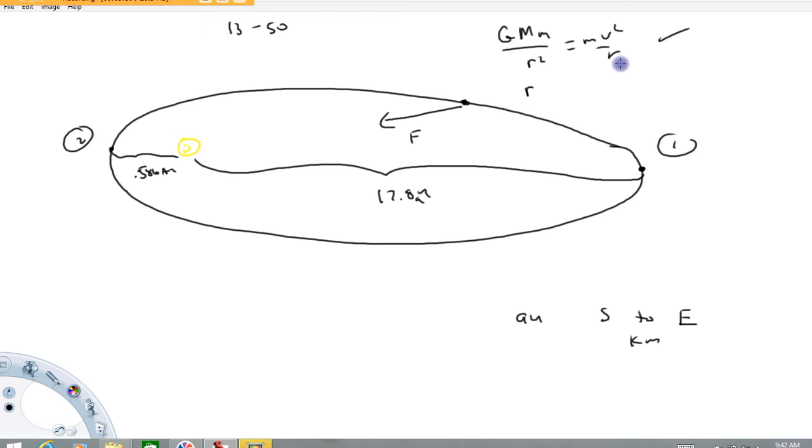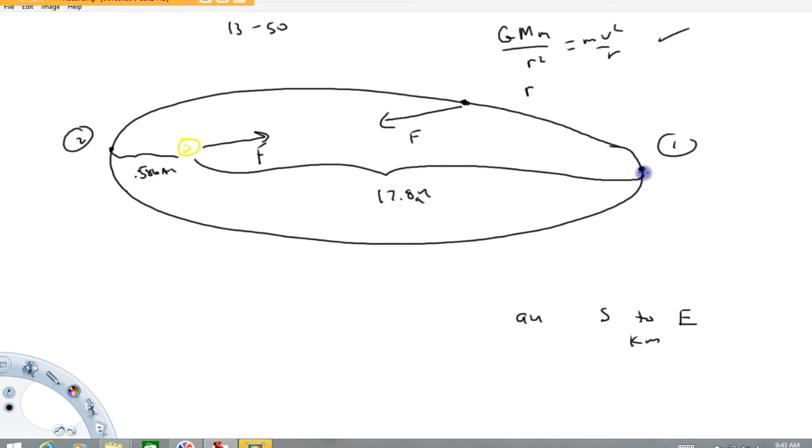The other thing we can do, looking at this system: the force I drew on this comet, if I define my system like this, is an internal force, because the force acting this way on the comet acts this way on the sun. This is pretty well an insignificant force as far as the sun is concerned, but the important thing is that as long as we consider this our system, it's an internal force. That means both linear and angular momentum for this system are conserved. There's no external torque acting on this system.